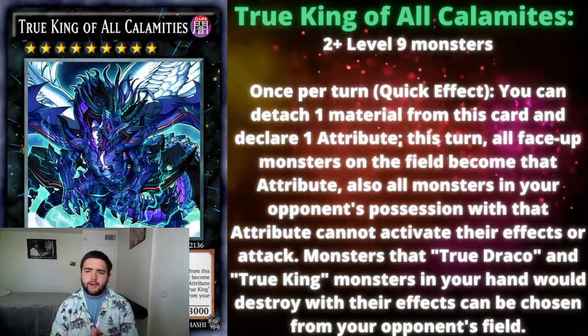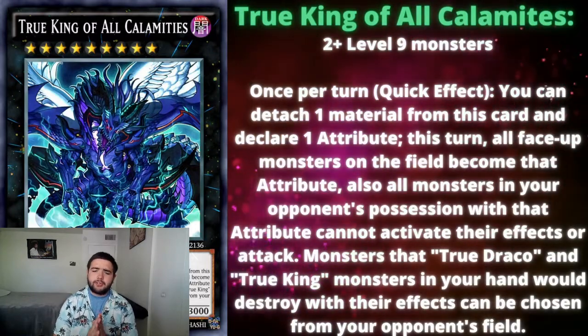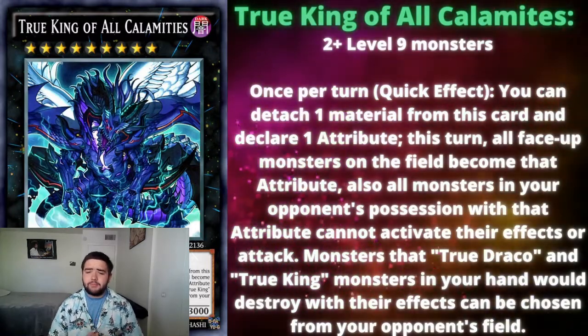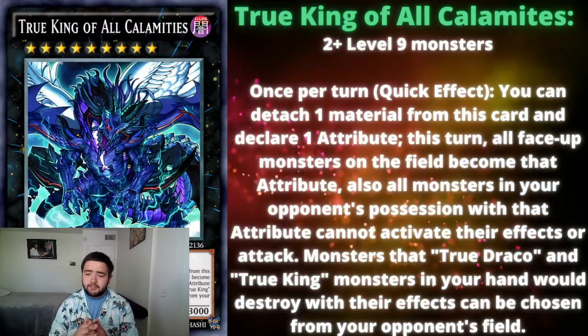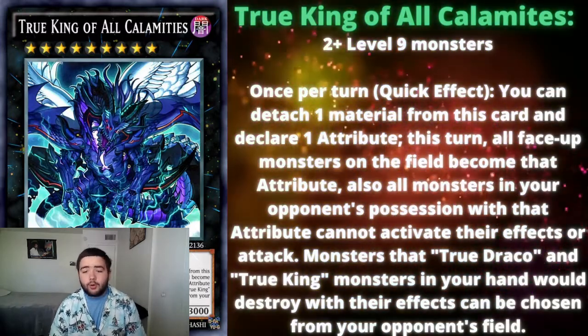Once per turn, quick effect, you can detach one material from this card, declare one attribute. This turn, all face-up monsters on the field become that attribute. Also, all monsters in your opponent's possession with that attribute cannot activate their effects or attack.